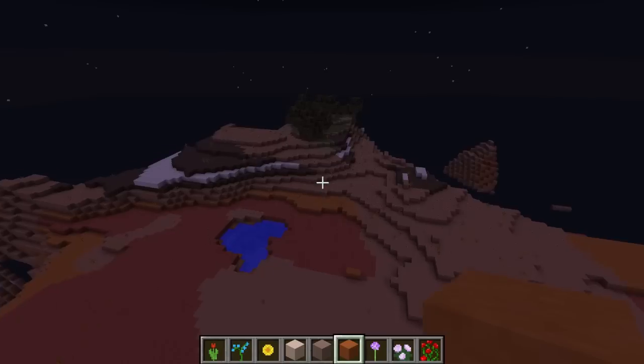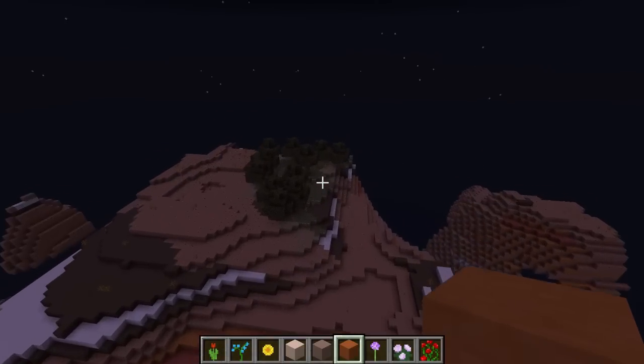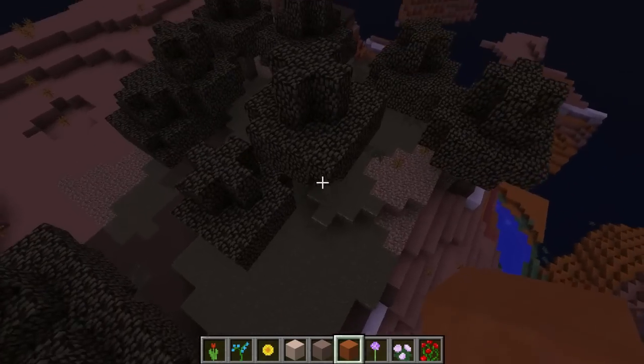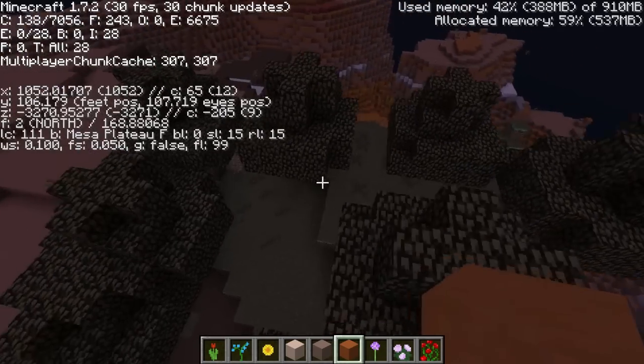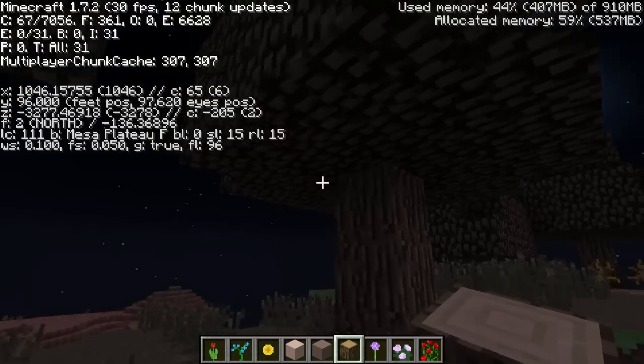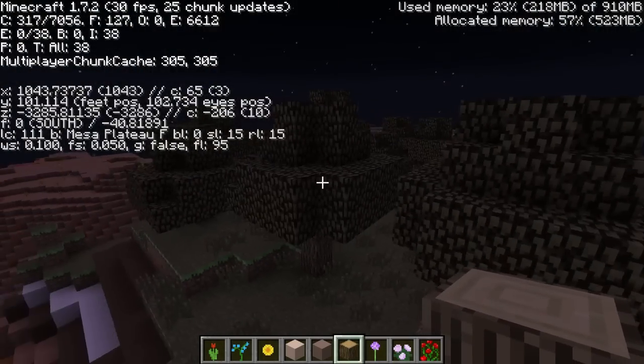But I think I'm going to finish up here. We're heading into another new biome. I'll quickly show off this while I'm here, and then we'll wrap up the episode. Let's have a look at this. What is this right here? This actually spawns on the plateau if there's grass. It's just normal oak wood, but it looks kind of old and dead.